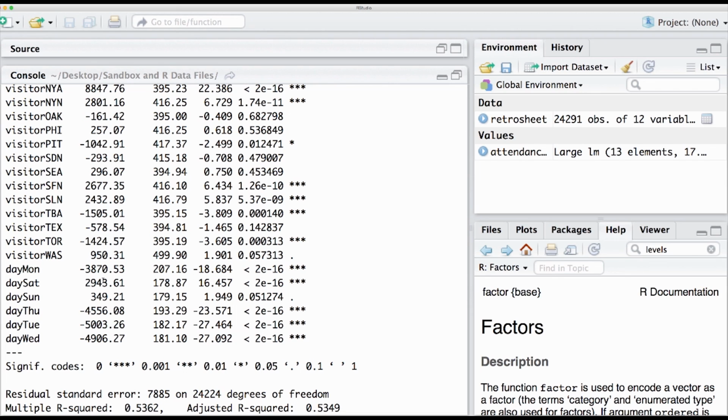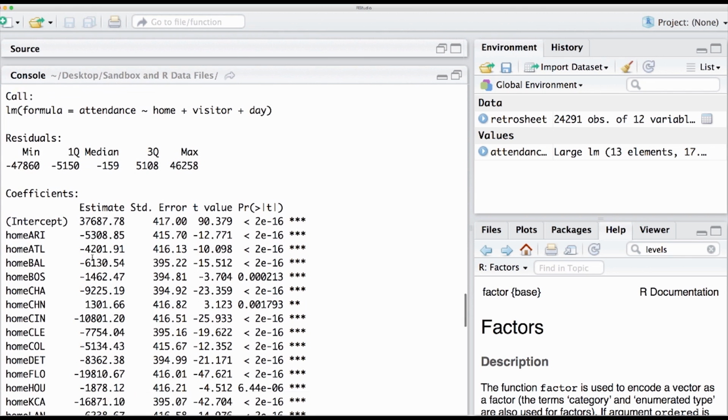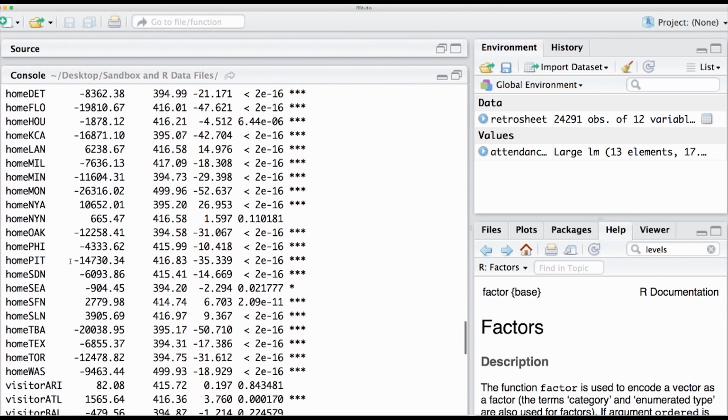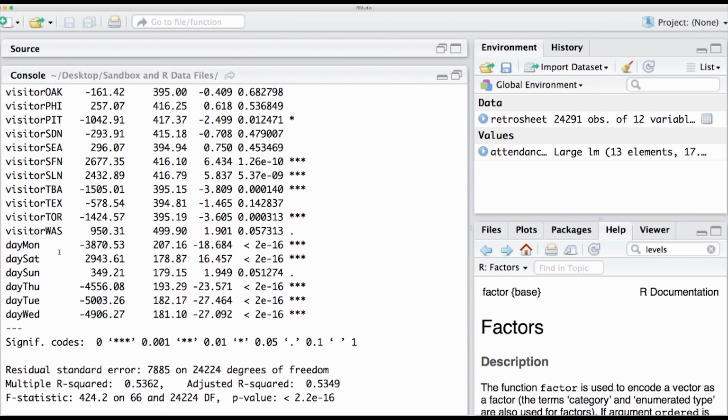It turns out it's Friday. Anaheim being the home team and Anaheim being the away team are put together in this intercept, and from there we have estimate adjustments for the home categorical variable, the visiting categorical variable, and the day of the week categorical variable.